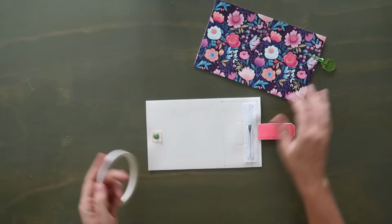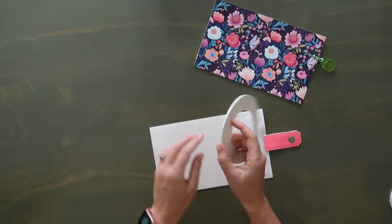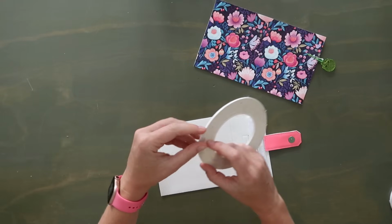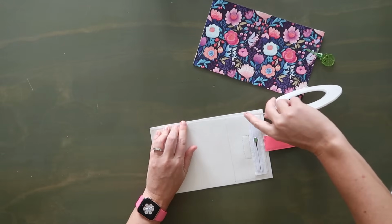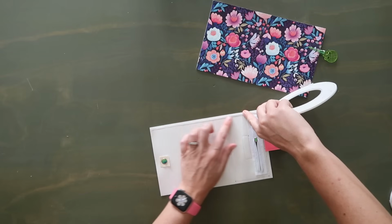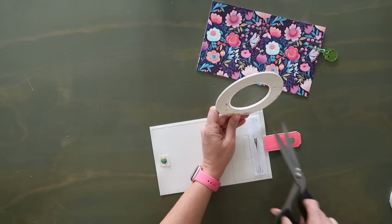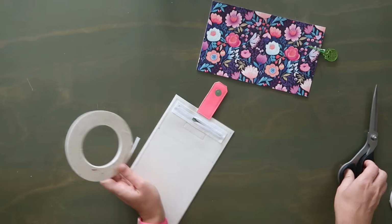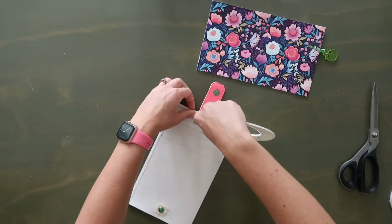And in order to do that, we need to use glue or tape. I'm using tape. And I think for this part, I'm going to use a little bit skinnier tape, 1/8 of an inch wide. You can use either, but I want to get right along this edge. The sides of that box that we have here are about 1/4 of an inch in, and I want to make sure my tape doesn't get into that box. So I'm just going to add this tape along the edges.